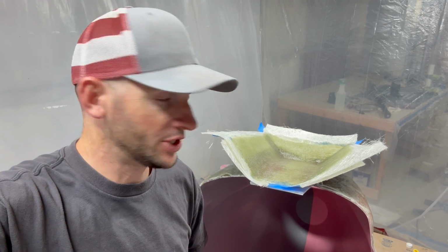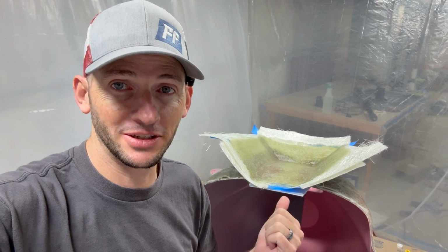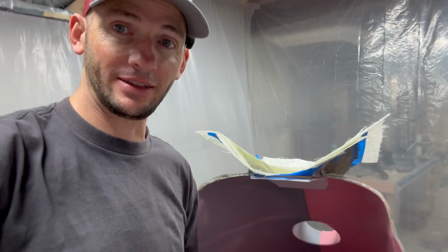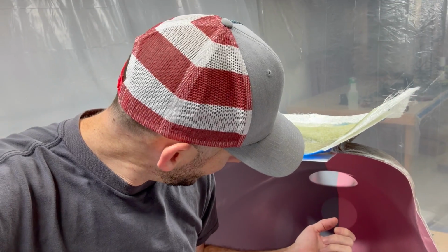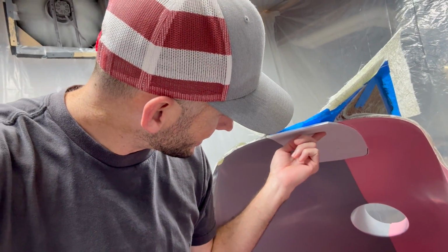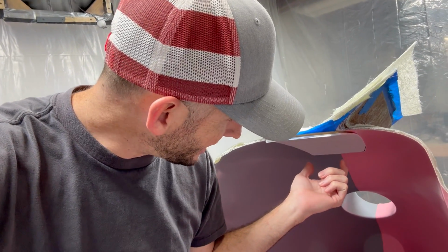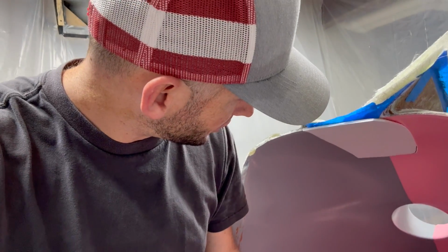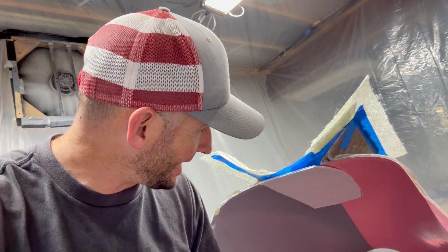Well, I got a little ambitious or lazy or anxious, pick your poison, and basically did 4 layers all in one layup. That also got a little warm, and I'm not sure if you can tell, but my little mold came released. I can't imagine it melted the hot glue, but anyways, it released before it was fully cured. So I'm super curious now to see if this actually worked. So we're going to pull this off and find out.